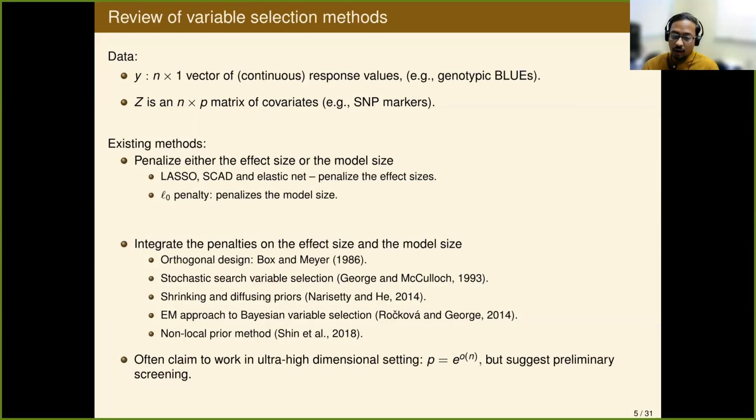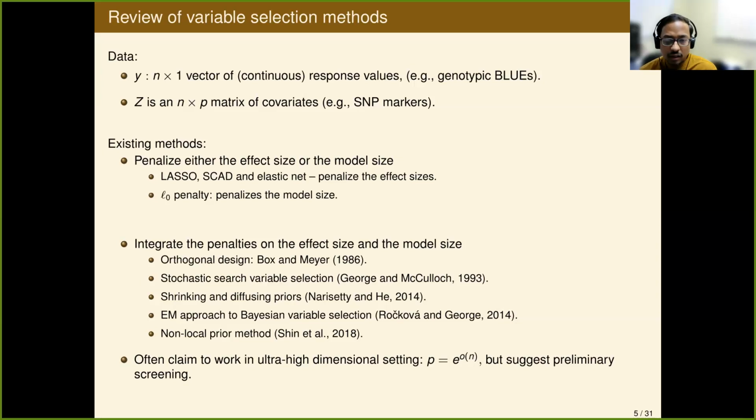Typically, this data comes from field trial experiments, and we don't have very many genotypes. As you saw, there were about 4,000 genotypic lines, and that's what we have to work with. We measure all these different traits, typically through field design of experiments, and we adjust for the design and, for example, spatial variability to finally compute the response values that would go into our association mapping. So we compute the genotypic BLUE. We have Y, an n by 1 vector of continuous response values, which are the genotypic best linear unbiased estimators. And we have this matrix Z, an n by p matrix of covariates, and in our setup, p is very large.